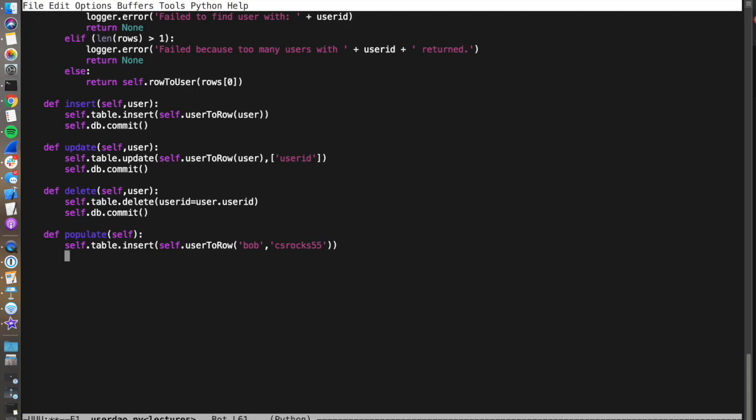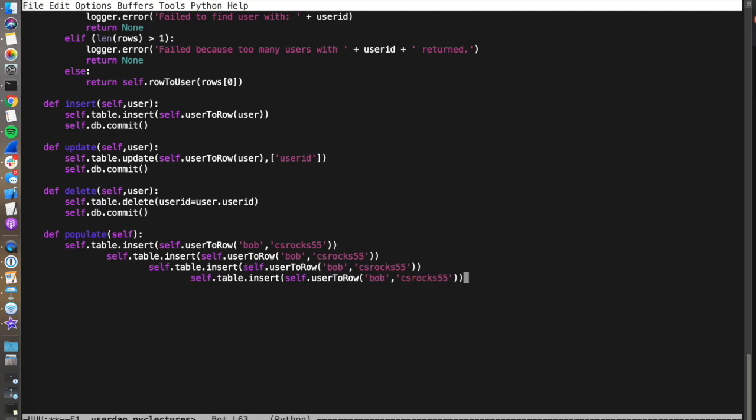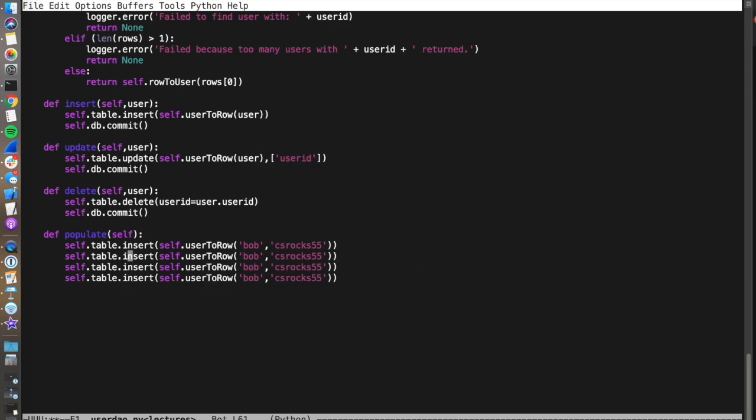We'll just create a bunch of these, like Ralph and Shy and Tim. All right, I'll just get the formatting correct here. And I just need to change these users. This is Ralph. This is Shy. And this is Tim.